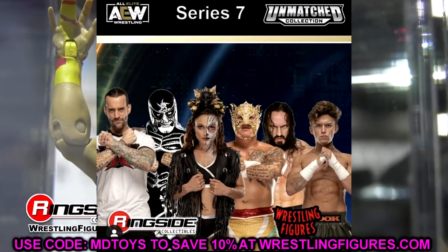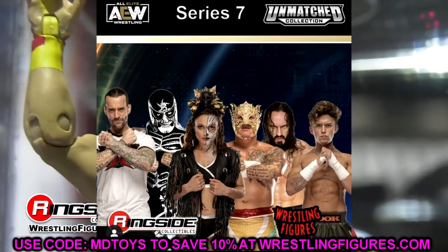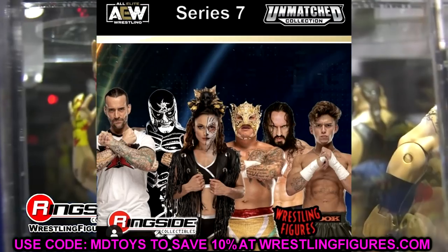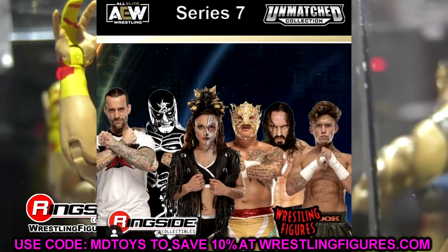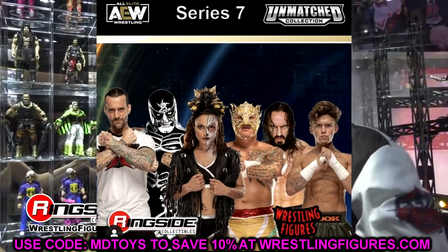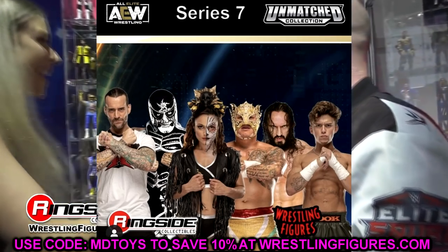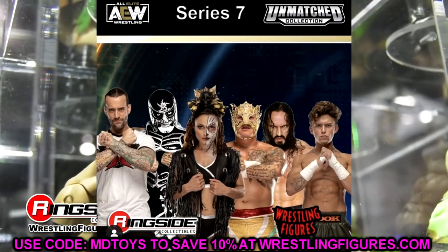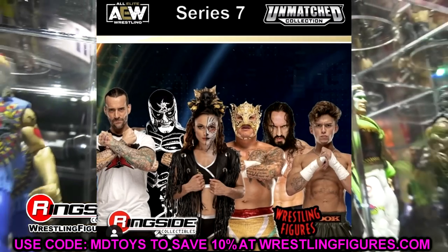Some heavy hitters. You have your Thunder Rosa in there. That'll be her second/third figure if you count the chase. You have CM Punk in there for his second/third. You have Penta and Fénix in there, some recognizable faces. And then you also have Pac, who's a re-release, but then you have Hook in there, man. So a great epic heavy hitter set again, especially with CM Punk and Hook being in there. I know those are going to be very sought after.